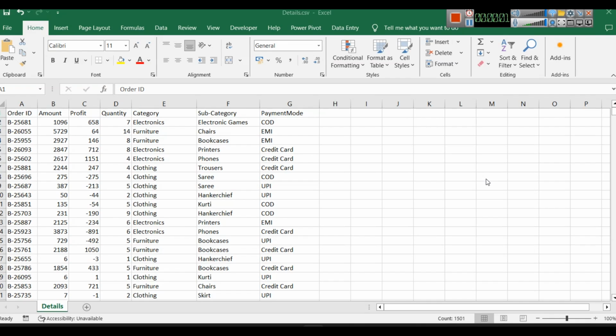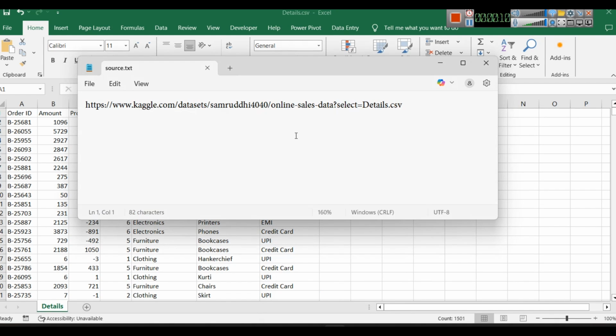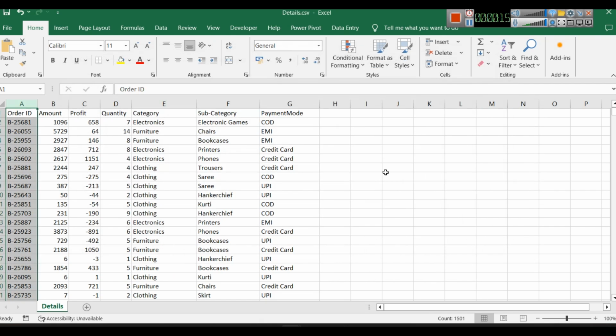We have a simple Indian e-commerce orders data set, saved as online sales data on Kaggle, on this particular URL. I will share it with you. In the data set, you can see we have a details.csv file where order details are given, like the amount of order, what profit the company made, quantity ordered, category, subcategory, and payment mode.